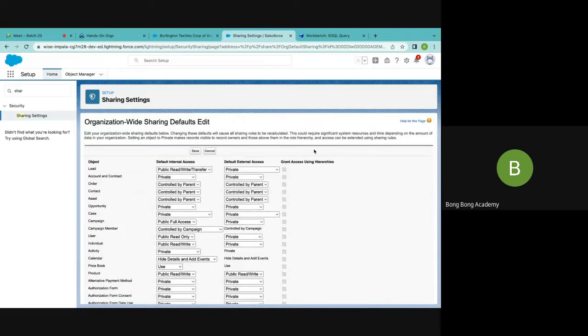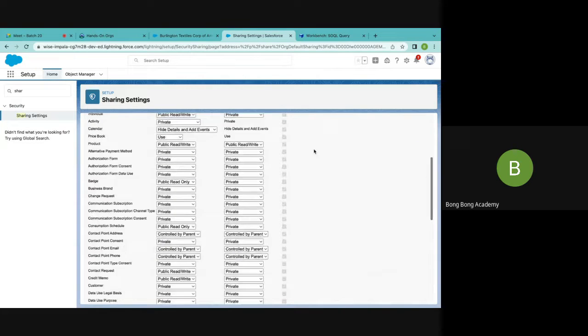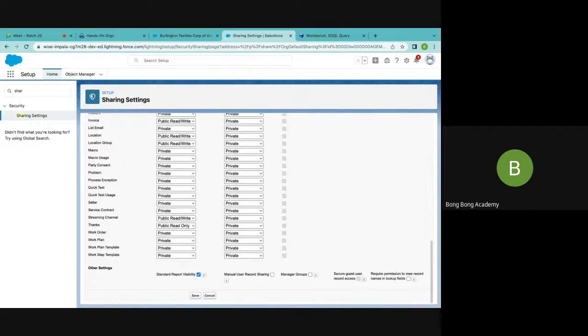If you uncheck that, then the role hierarchy will not work on the records of that object. Okay, for standard objects you cannot do anything. Role hierarchy will automatically start working. But for custom objects, you may make the role hierarchy inactive for some situations. If you want, then you have to uncheck this checkbox.